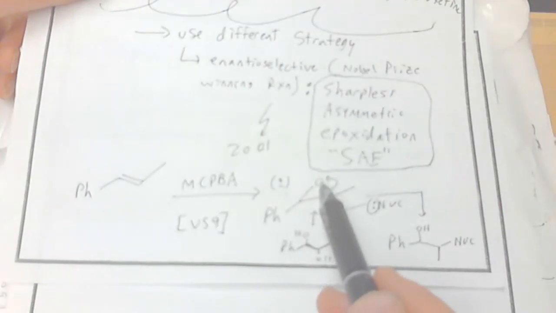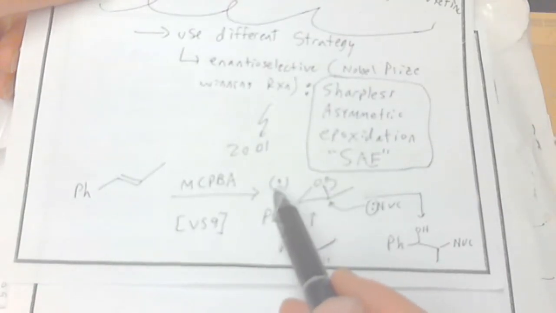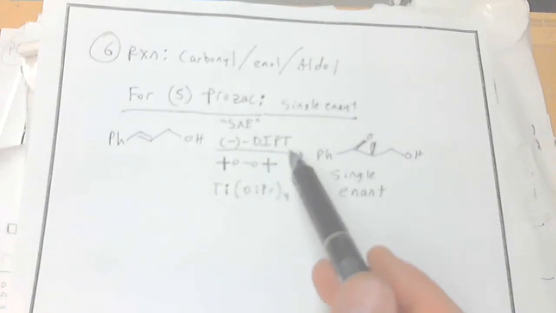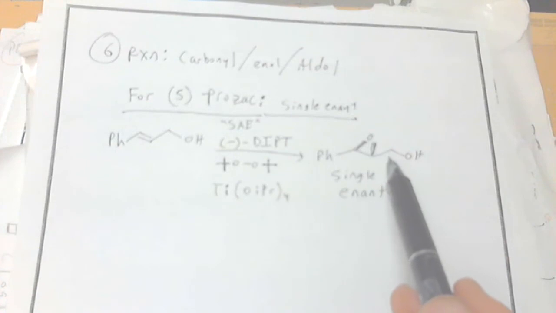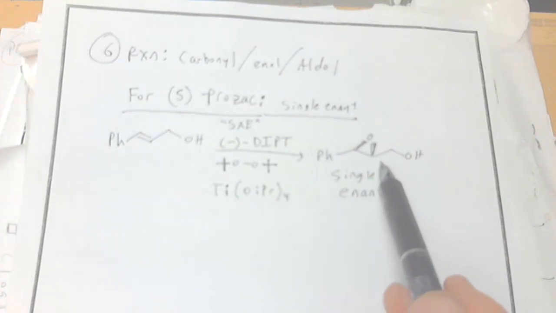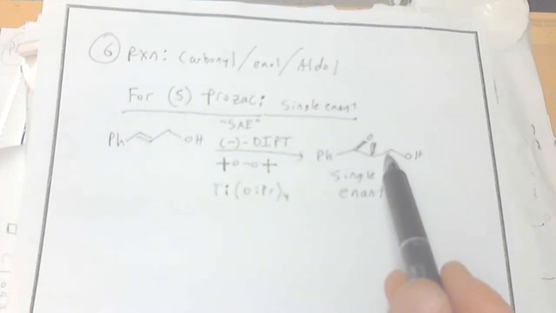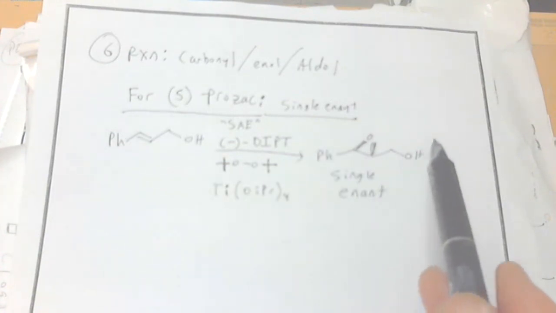The oxygen is coming towards us, or the oxygen is going away from us. It's basically a racemic mixture, a 50-50 mixture, right? But here, this little recipe creates a single enantiomer of the epoxide. And again, if you come up with a cool reaction like this, you are potentially a Nobel Prize winner, right? Certainly in 2001, if you came up with a reaction like this, you'd be a Nobel Prize winner.